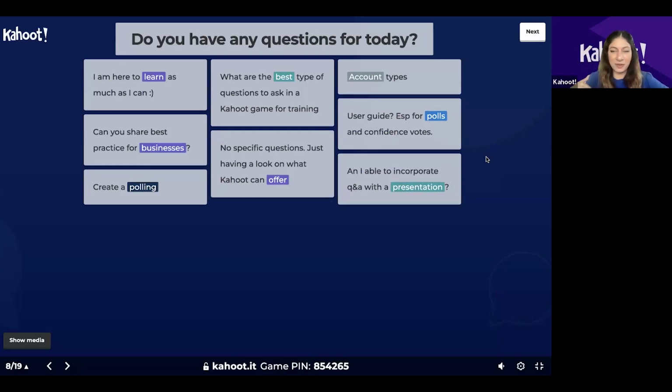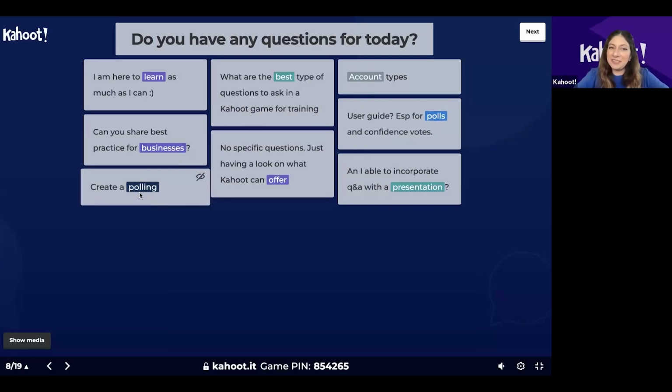I could go and answer one by one, or again, you can open it up in that separate window and continue to answer those questions as they come along in your own presentation flow. Within Kahoot, people can't ask questions as you go. So if you're wanting to collect questions through Kahoot, it's probably good to have an open-ended question embedded after every 4 or 5 slides so that you continue to get their input.